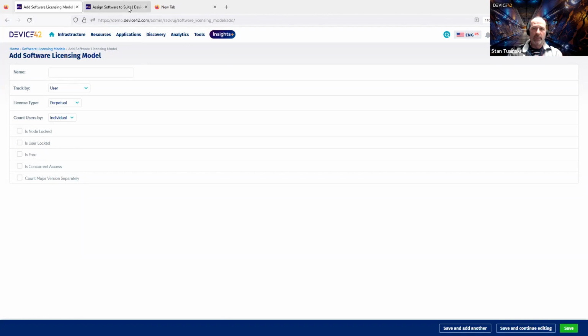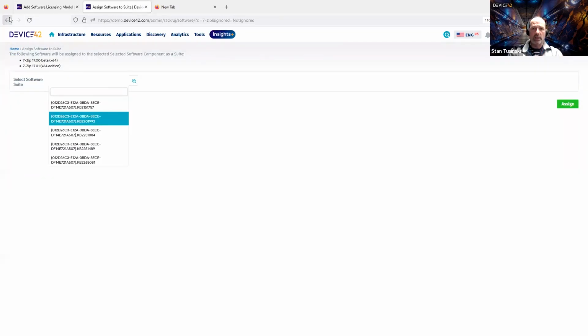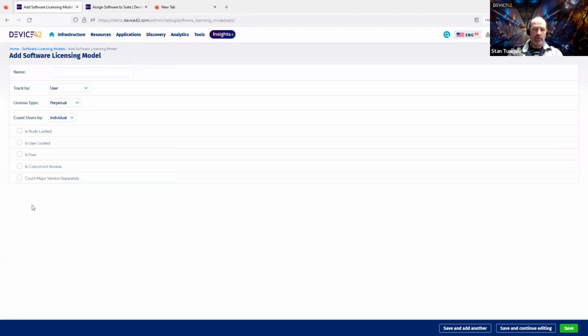If you recall in these Internet Explorer versions, there's always a major and minor version, like 10.0 or 11.0. You can count those separately, and it won't look at the build number that comes after it. Our latest release of the Device42 platform is 18.06, so we would count it as 18.0, not the .6 or anything after that second octet, if that makes sense.